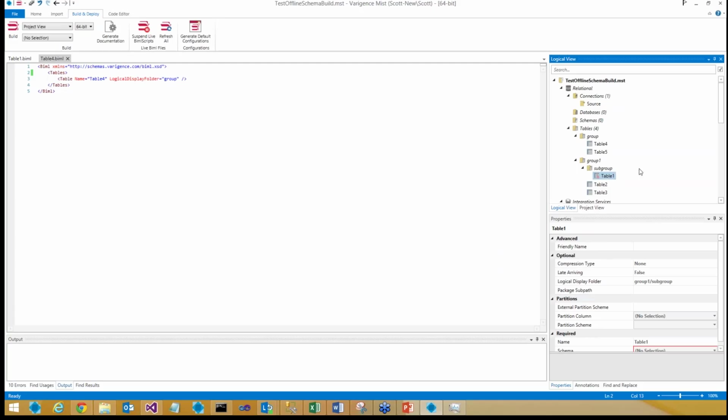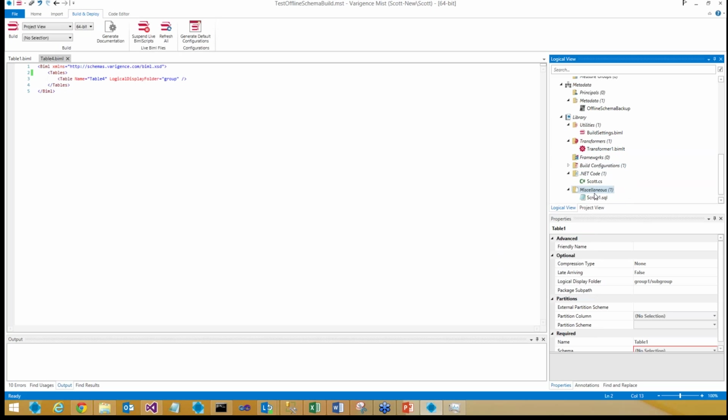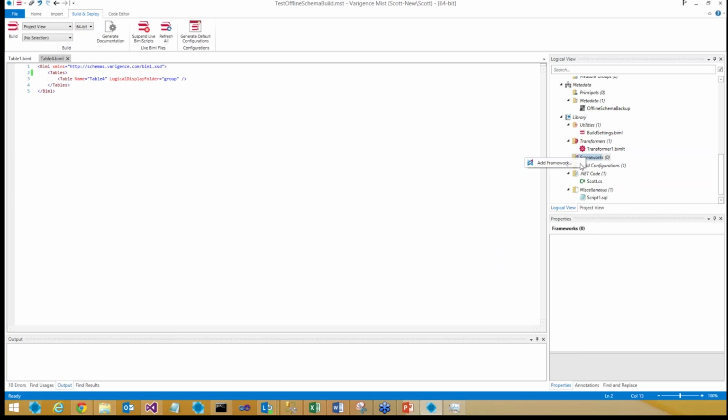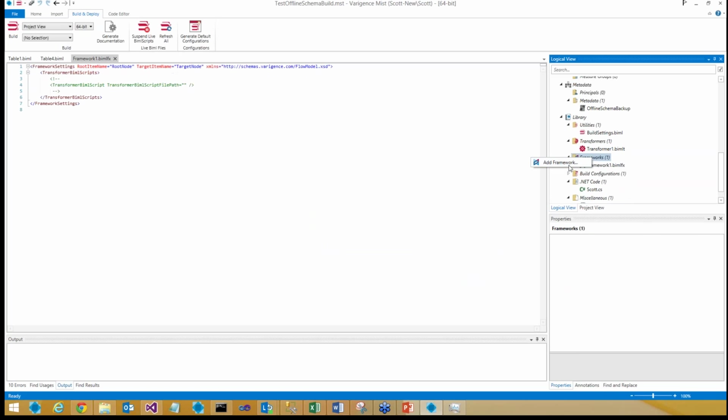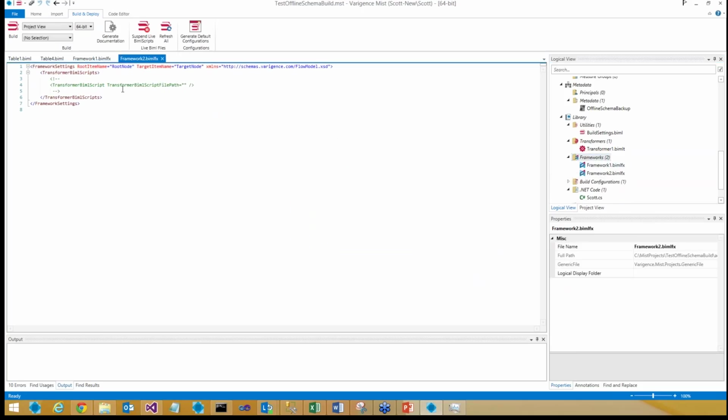One more thing is around framework selection. So previously, frameworks were kind of hidden. They were in the library under miscellaneous files. Now you can actually add in frameworks right here. They go into the framework folder. I'm going to go ahead and add 2 of them. We don't have a visual designer for these yet, and we probably will in future releases, but these are very simple, straightforward files. If you have a framework where you're running a whole bunch of transformers as part of your build process, we even have some code that shows you. We even have a little comment in there that shows you basically how to do it. So you can specify as many frameworks as you like. They're all going to sit here in your frameworks folder.